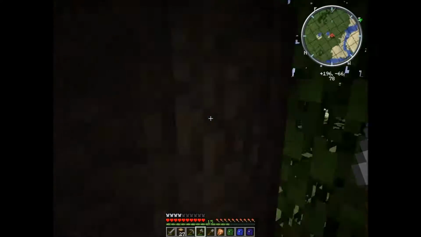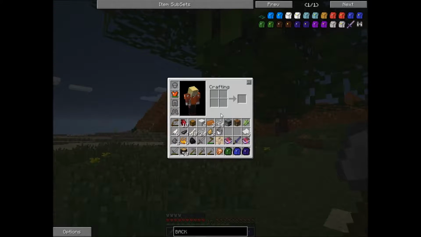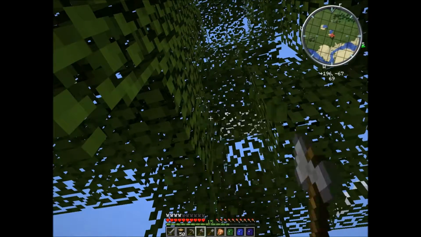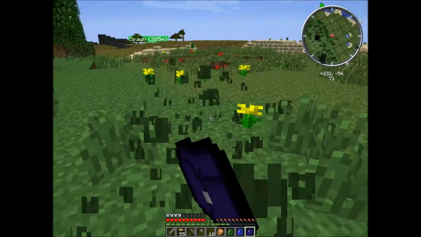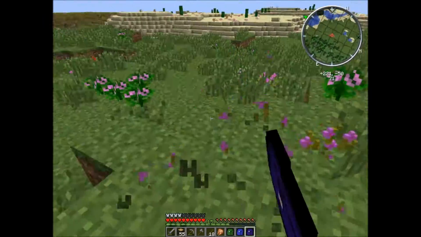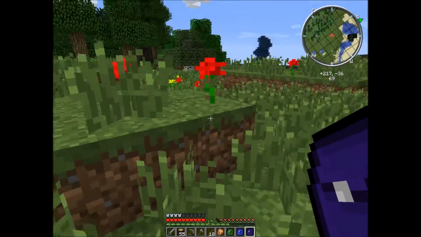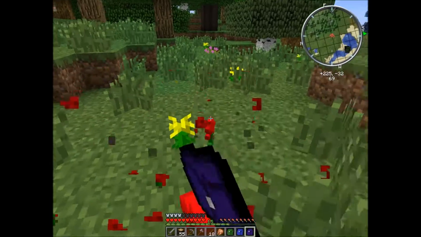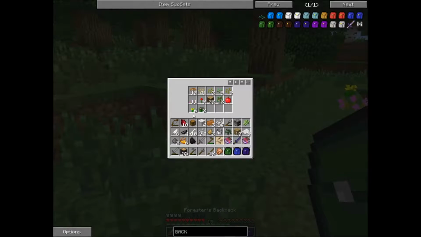There we go. That's a fair amount of gray wood. All we do is wait for some saplings. The backpack, it will hold flowers, seeds. See, they're all going in there.